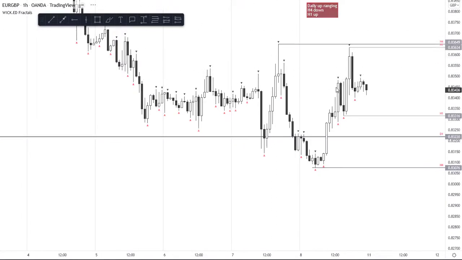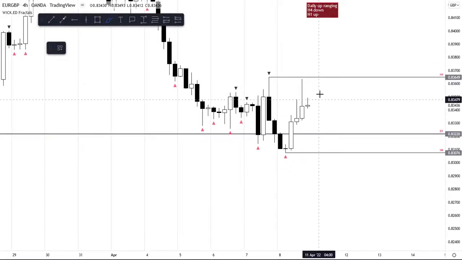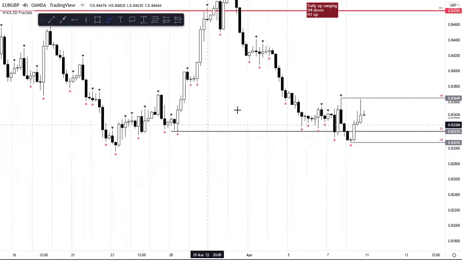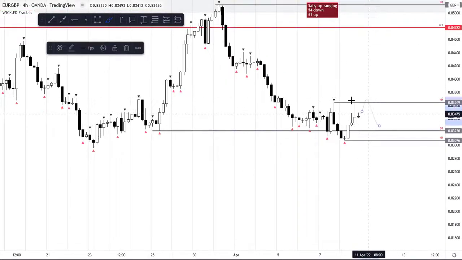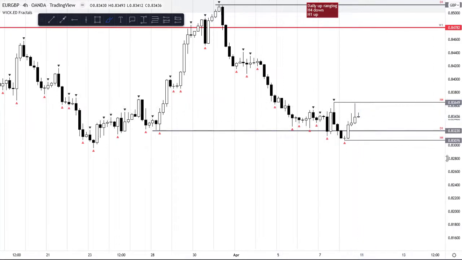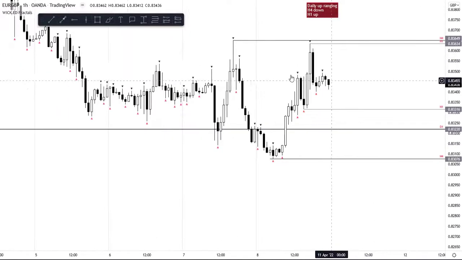I can use the 4 hour structure levels for my setups, like taking a high of it. But due to we're in a daily ranging market now, I don't like to short inside the discount. Okay, very discounted price we're currently in, so I don't like to short it here. So I go to the 1 hour chart, I do the same thing.